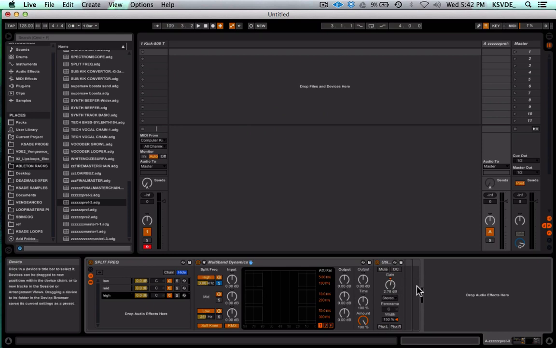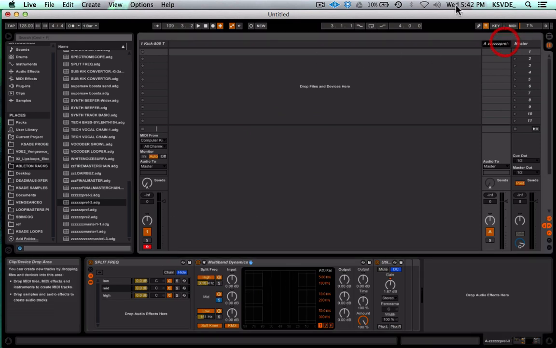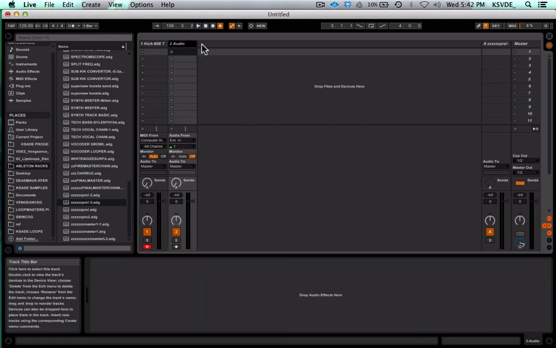So let's see, because it's kind of tech house type stuff, I'm going to probably want everything beneath 150 to be in mono. So now I've set that here, so now I've got to go to the mid and change that parameter in here too. So that way, now everything that's above 150 hertz is considered to be in the mid. So the way that this pre-master works is everything has to be routed to that.